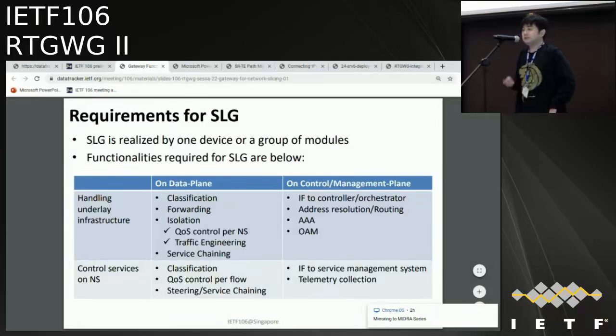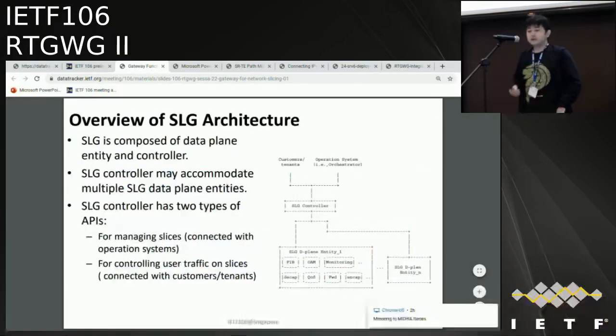This matrix lists the requirements for the Slice Gateway. And this figure shows the overview of the Slice Gateway structure. A Slice Gateway is composed of the Slice Gateway function, the Slice Gateway controller, and several data plane entities.